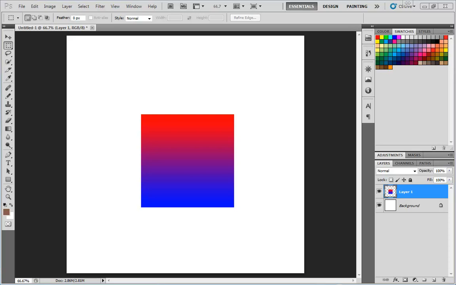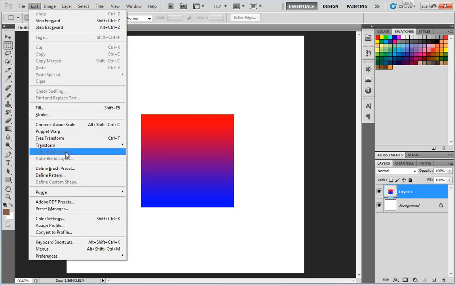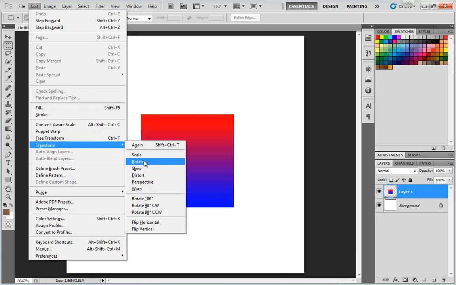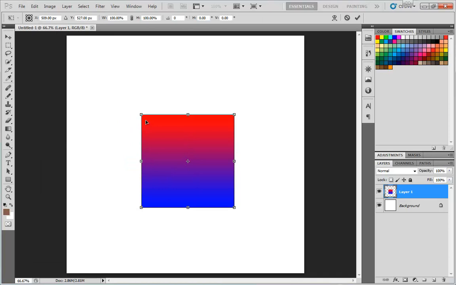In this video, we're going to take a look at the rotate transformation command. So let's go under Edit, jump down to Transform, and choose Rotate. Now again, rotation is already included under Free Transform, so you don't necessarily have to come all the way down here to rotate, but rotate is very handy if you don't want to accidentally nudge scale or anything else. You just want to rotate your object around.